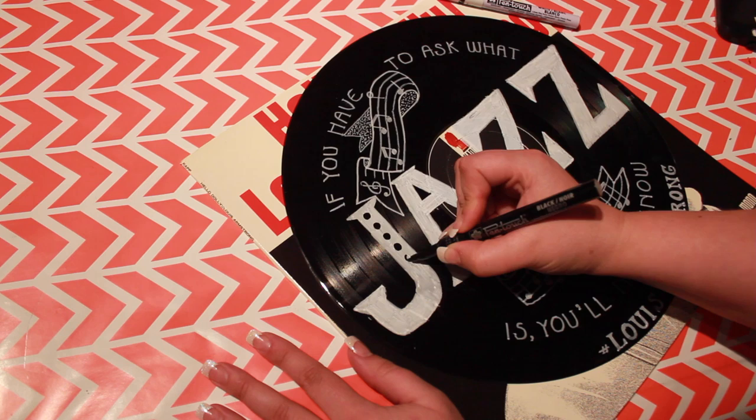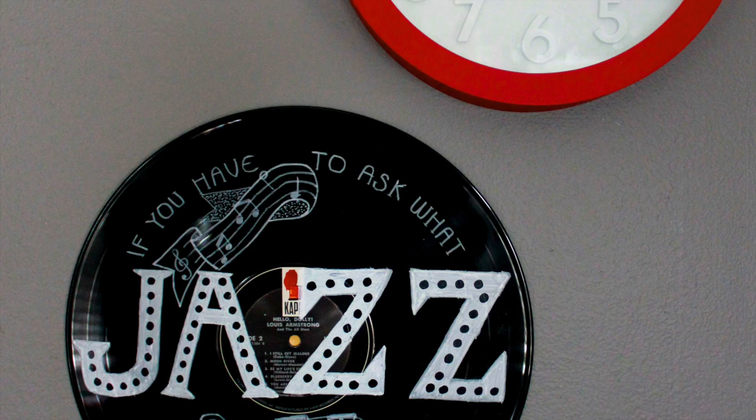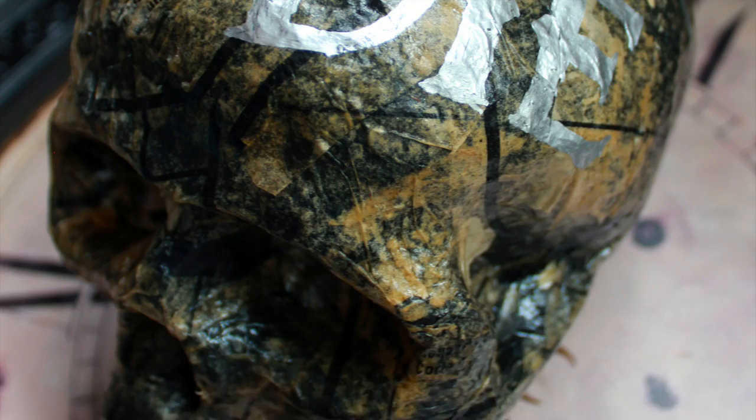You could add surface type to many objects: a skateboard deck, vintage postcards, an old suitcase. It's a great way to give a second life to old things. What would you like to letter on?